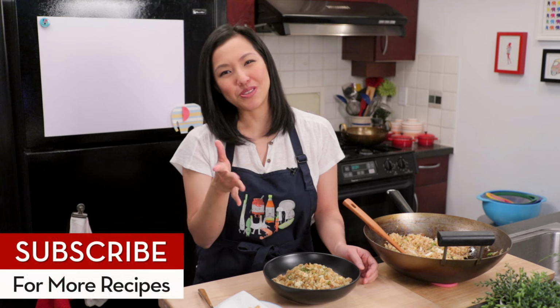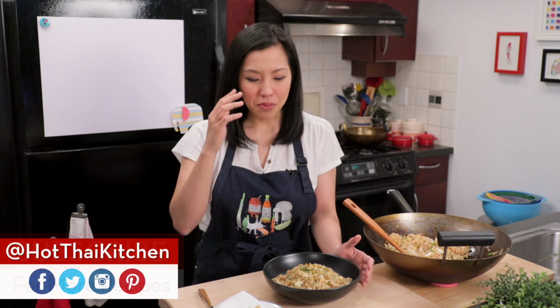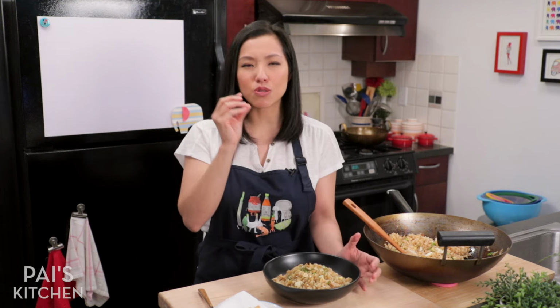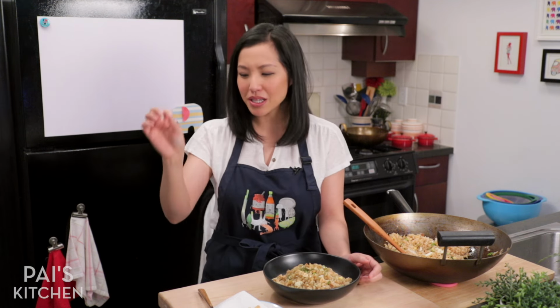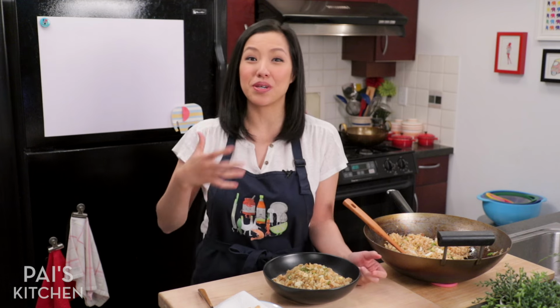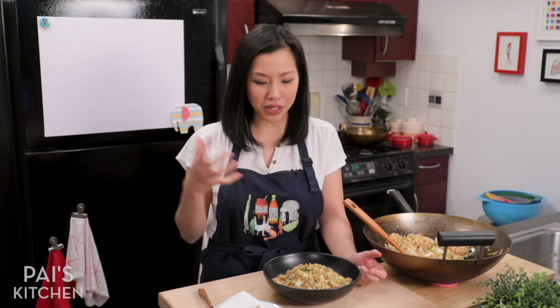As you know, jasmine rice is usually my go-to, and I'm so used to eating fried rice with jasmine rice. But to once in a while have fried rice using Japanese rice, it's so nice to have a bit of a chew to the rice. It's a little firmer, it's a different experience. It's garlicky, it's buttery, without being greasy because we added that egg. And I am telling you, that little bit of dashi powder adds a little sort of Japanese-ness to it because it is that flavor that you recognize in so many Japanese dishes. So it really brings that together.